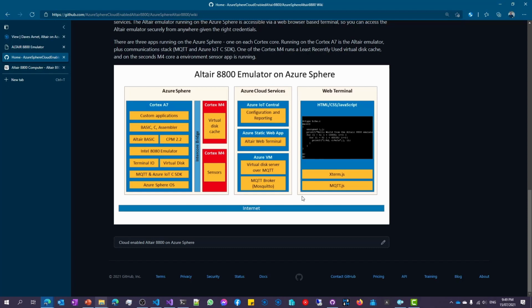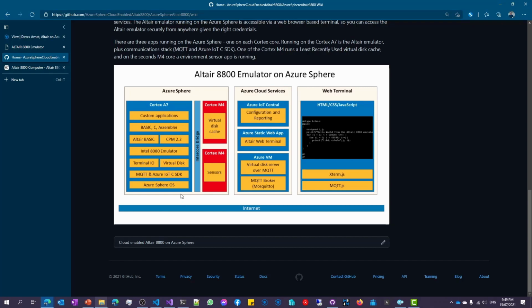Now, the impetus behind this project was kind of twofold. One, it's kind of cool. There's a lot of interest around retro computing. But the bigger picture really was, what can we do to push the barriers around Azure Sphere, to find out what we could do and design and define interesting patterns that we think would be broadly useful for more day-to-day applications. So that's the idea. In fact, some of the patterns that have come out of this project are finding their way up onto the Azure Sphere gallery.